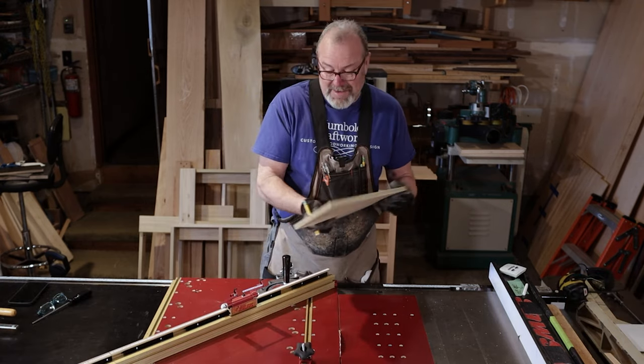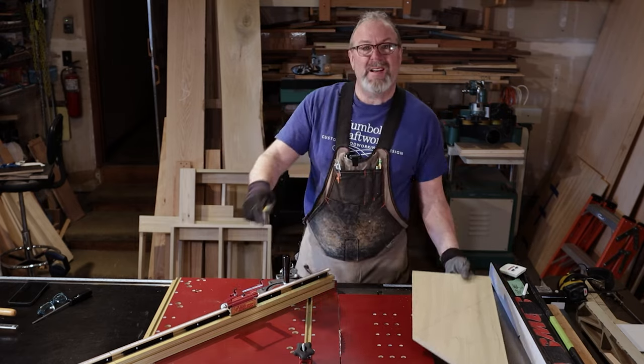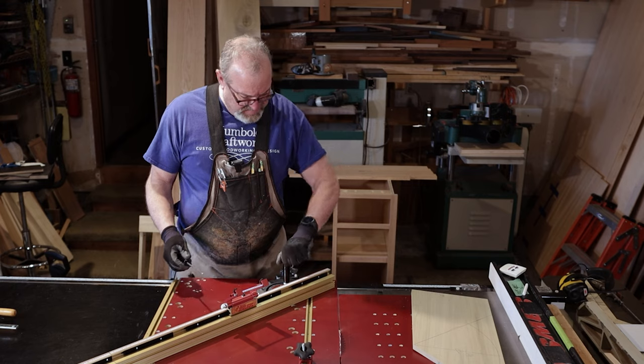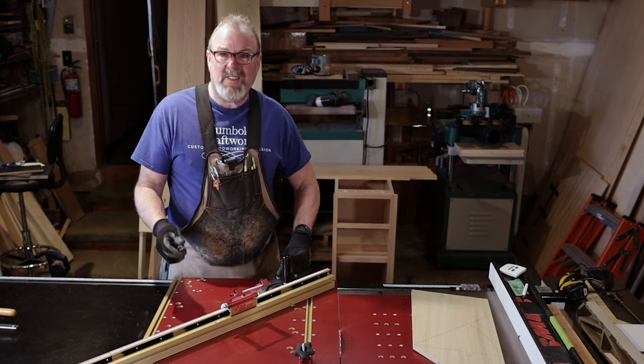All right, so for the next cut, what we're gonna do is we're gonna put this back so it's cutting square at 90 degrees, and you'll see why in a second. You're like, what the hell are you gonna do that for? It's a secret. You gotta wait, man.